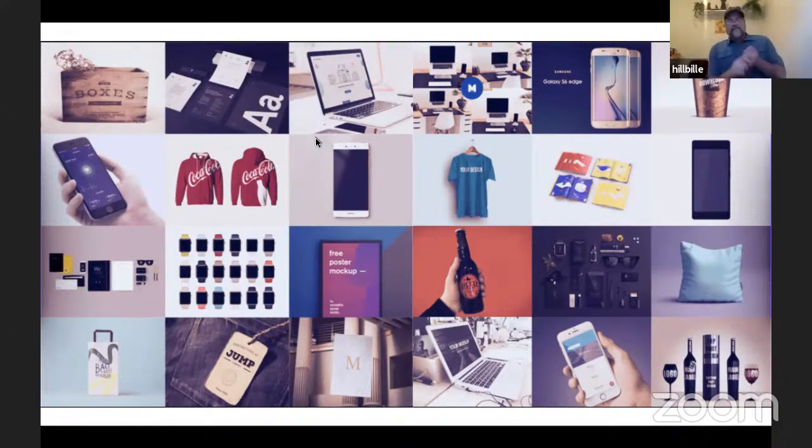So gather, list them, put them together in different folders or whatever you have to do. Group them by content and context to that content. Is this landing page images? Is this social media images? Is this my about me images? Is this my product images? Are these the ones that I use for posts?